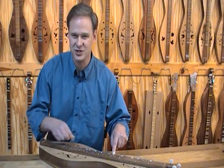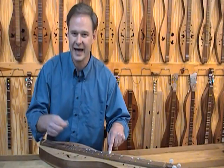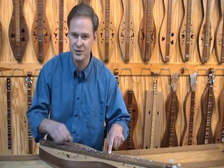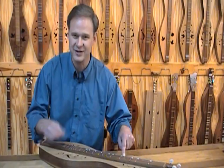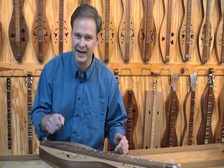So now instead of just sounding like this, it'll have a little more rhythm to it. 1, 2, 3, and 4. And so forth. So basically, that's all that little extra rhythm is. It's just adding an extra beat.